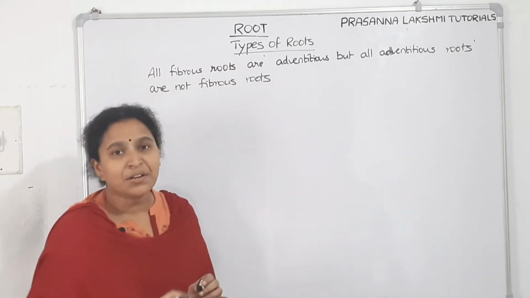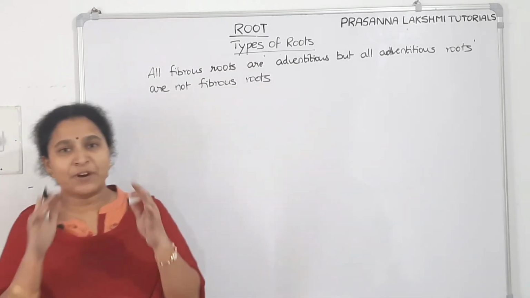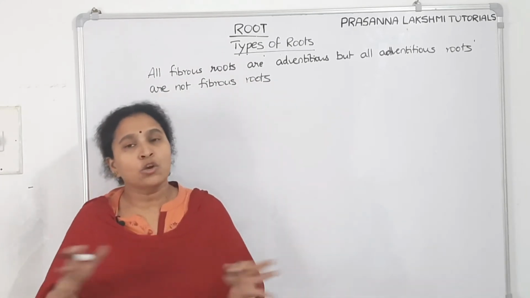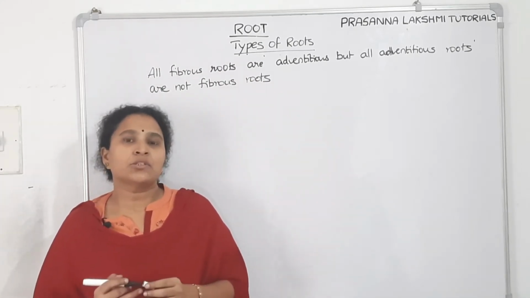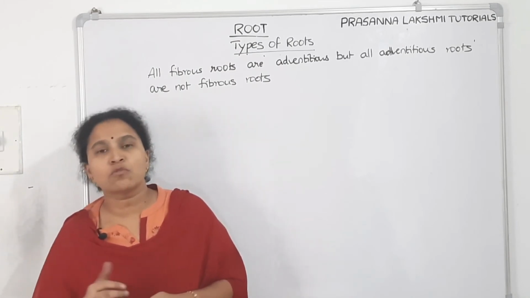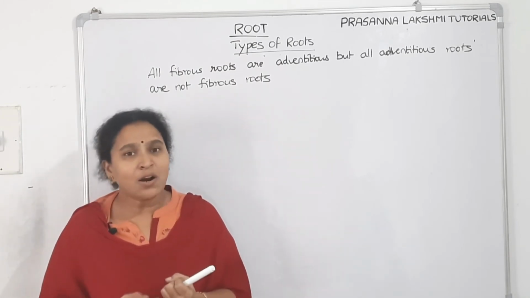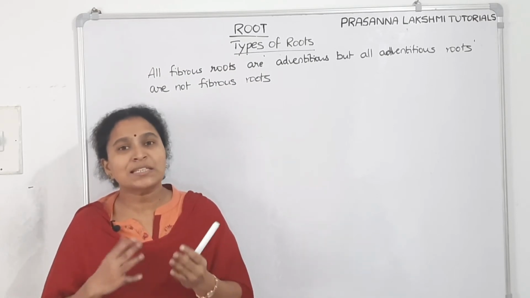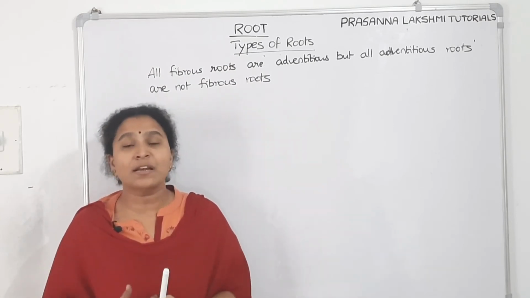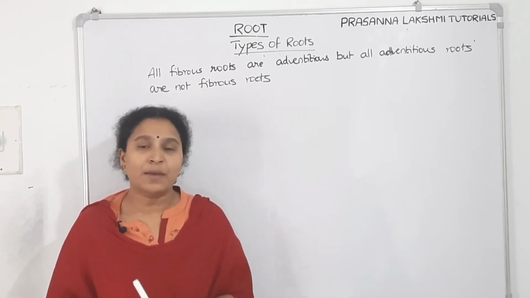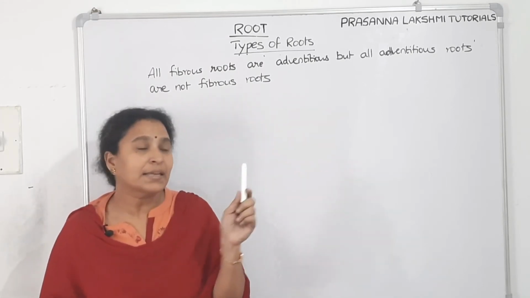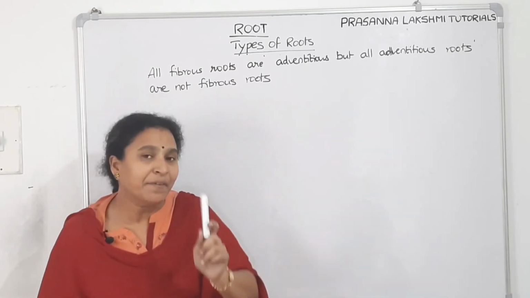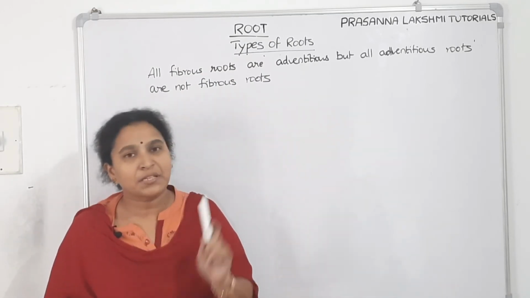Now, in banyan tree, adventitious roots will come from the branches to support the huge tall tree. They are not fibrous roots, right? In Monstera also, from the nodes the roots will come to give additional support. They are also not fibrous roots, because these are trees. In dicots, taproot will be there, not fibrous roots. So, that's why we are telling all fibrous roots, because they are not coming from radicle, are adventitious. But all adventitious roots are not fibrous in origin.